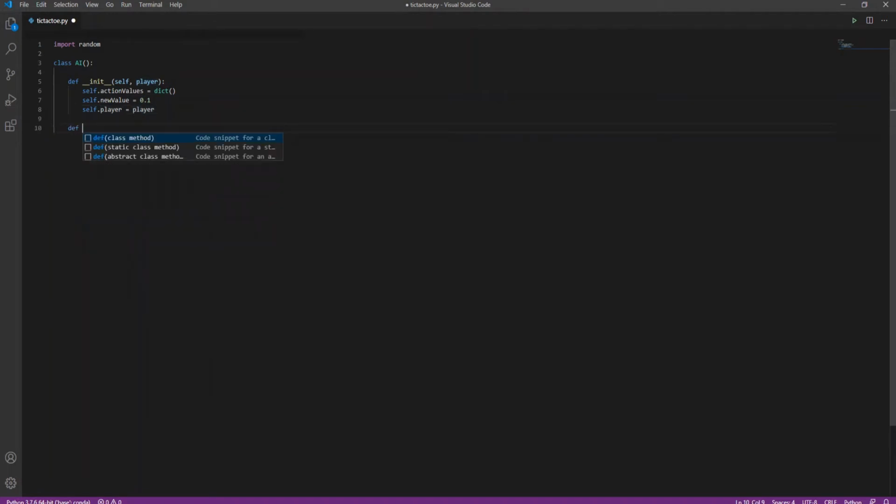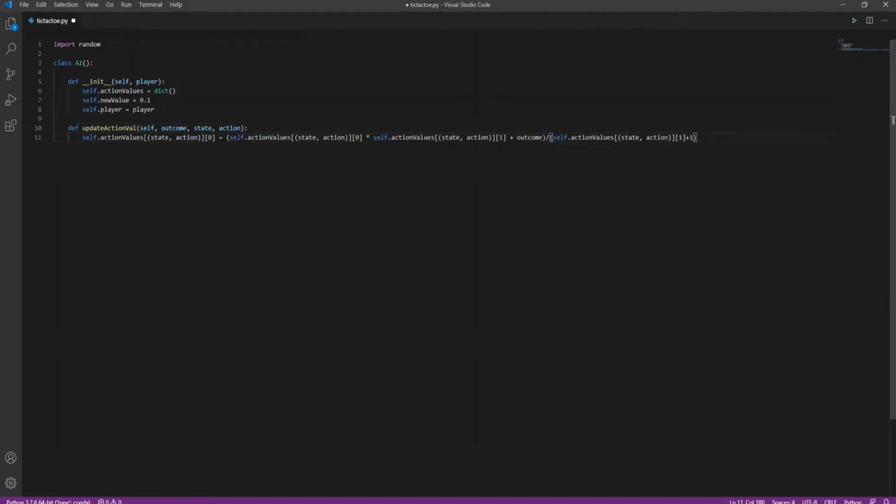So now our first function. This update action value function will take the outcome of the game along with the state and the action. It will then update the success rate of the action which happened with this state and this action here.